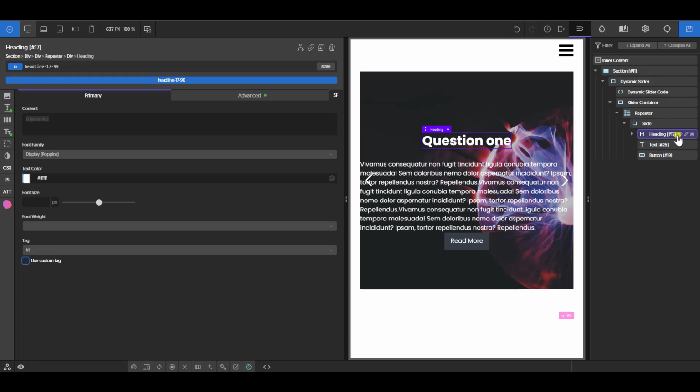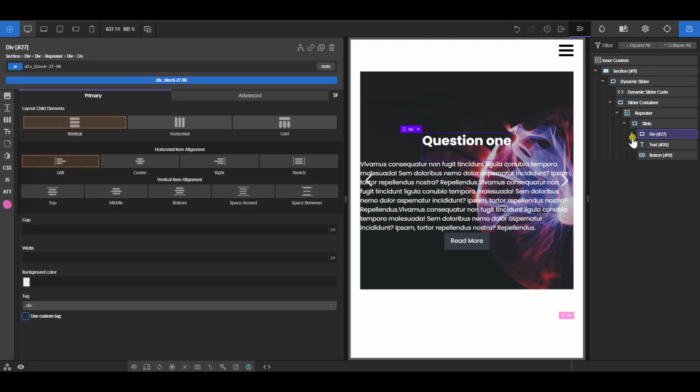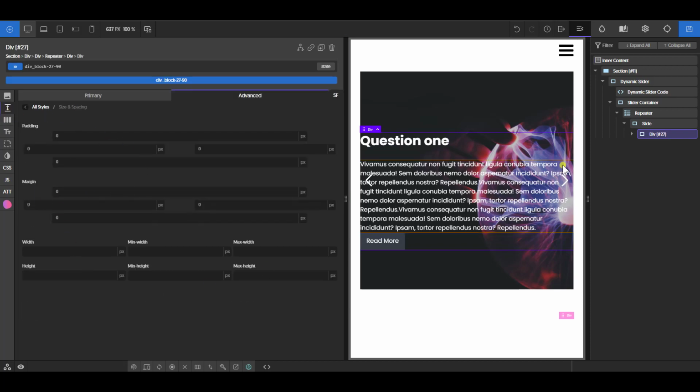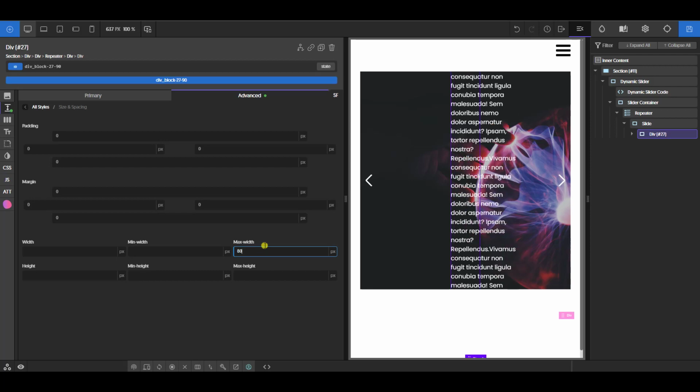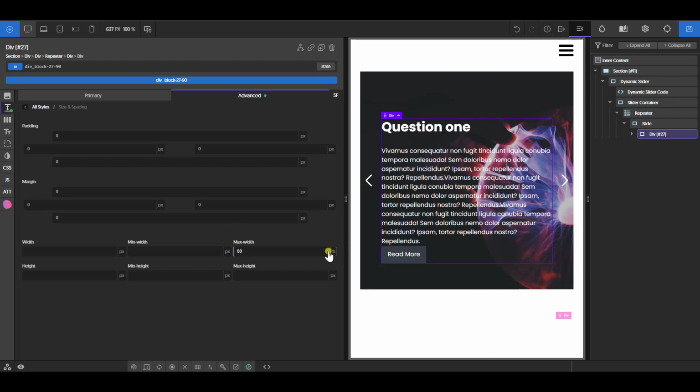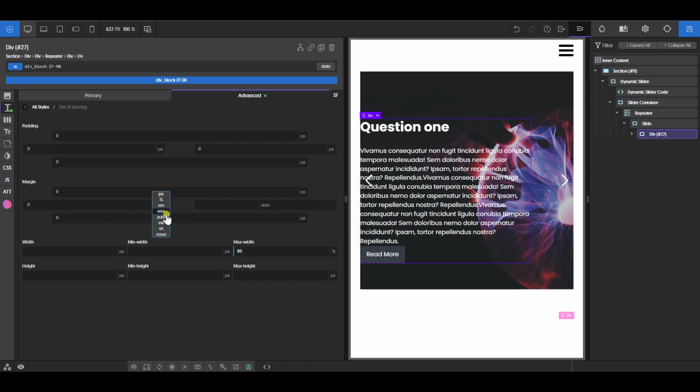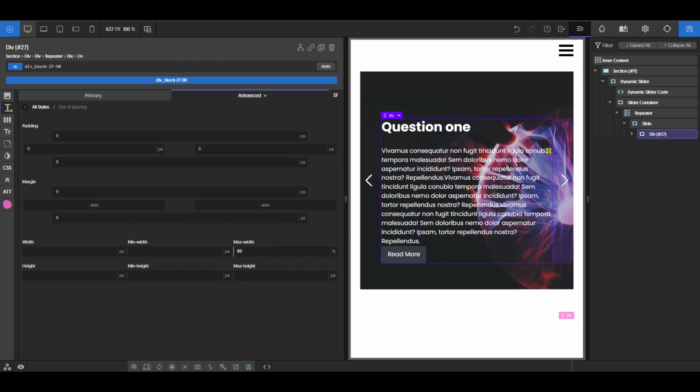What I'm going to do is wrap this heading with a div, and move this inside. Okay, now I have that heading. Now I need to go into that and set a maximum width. If you have more than 1 slide, then you're going to give it a class. Let's say you're using a regular slider, but this is the repeater slider, so we can just use the ID. So now I want to give this a padding, but I'm actually not going to give it a padding. I'm going to give it a maximum width. I can use 80%, and then I can set the left and right margin to auto. So that gives me that padding.